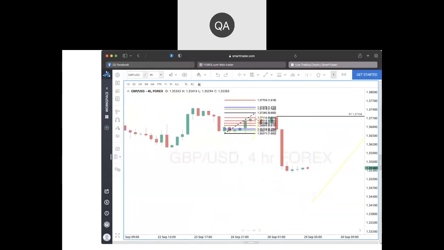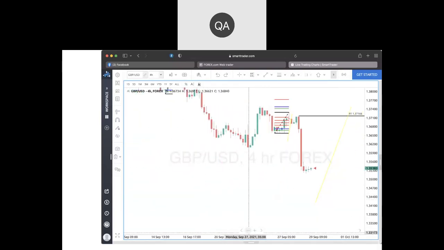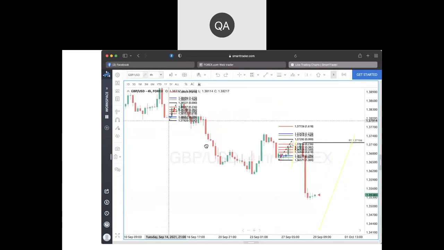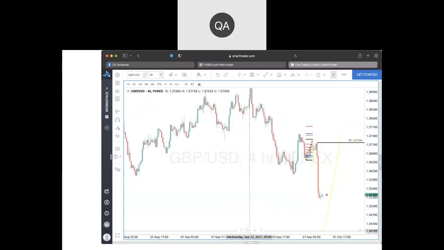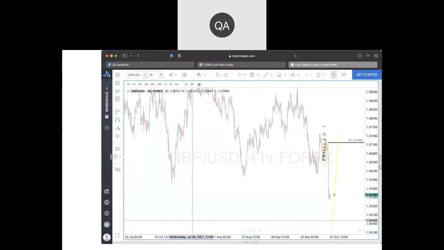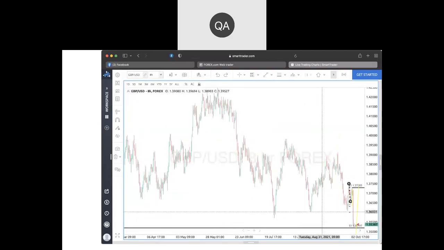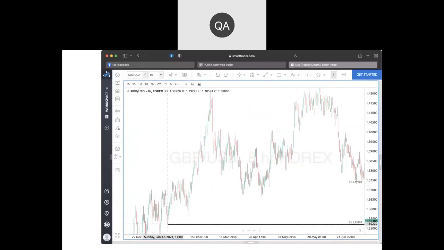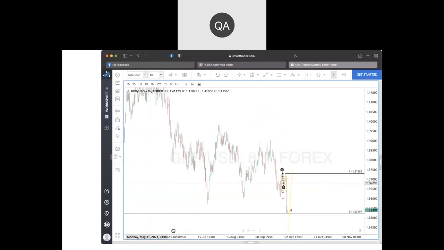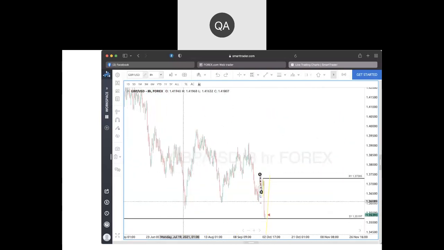So this is not something that I would necessarily trade, because again, we're looking off the 4-hour. Looking off the 4-hour, price hasn't been there at least since September. It's been a long time since price has been in this area. Going back up to that 8-hour, we could see it's still been quite a while since price hit this area, going back to January of this year. So we could very well be looking at a repeat of January of this year.